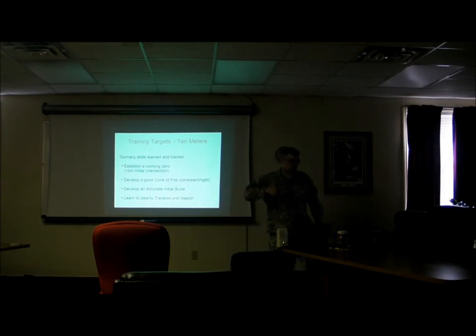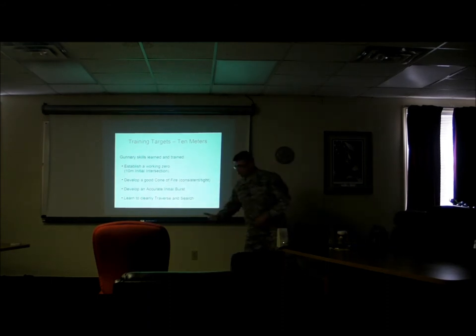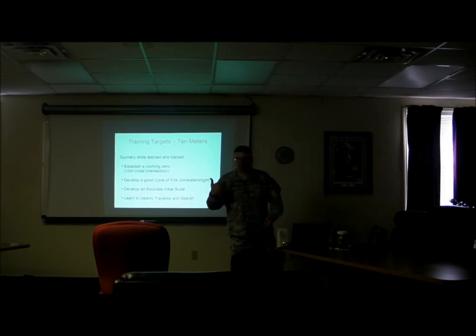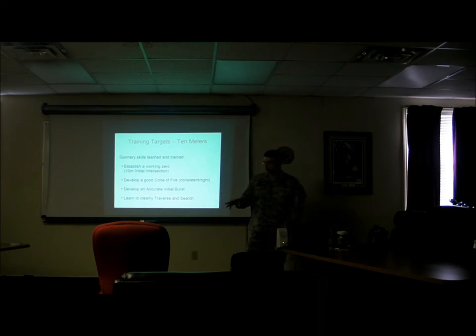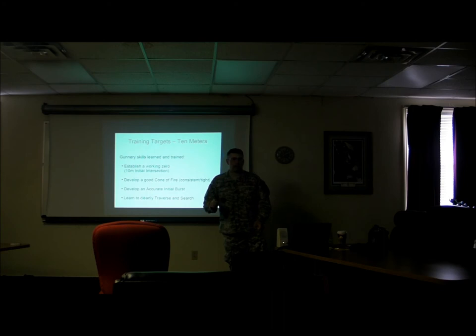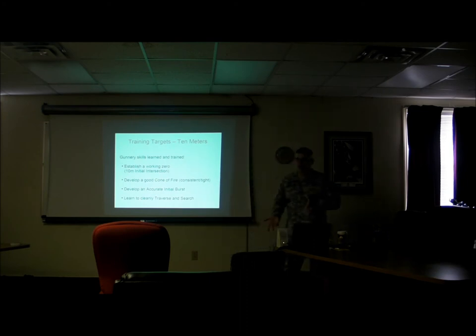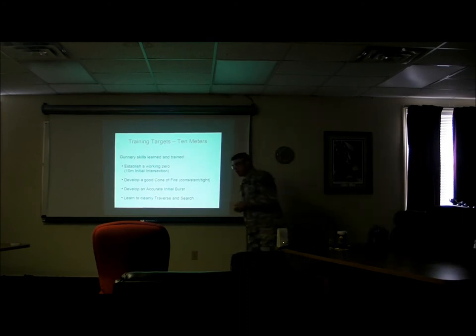Does a single round, three-round group always indicate the same point of impact when we start shooting bursts? Is it possible that even if the gunner knows what they're doing, that you can have a point of impact shift when they shoot bursts? Absolutely. Absolutely. In theory, you wouldn't think it would matter, and it's kind of like hunters.